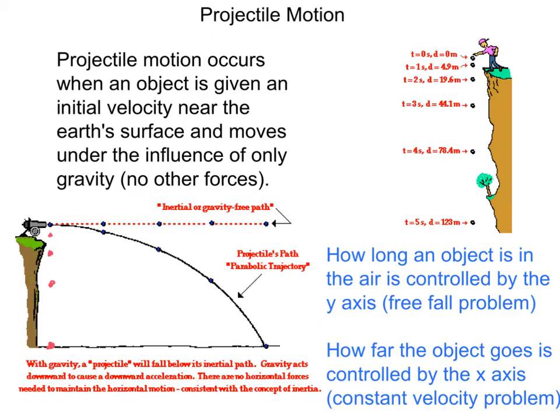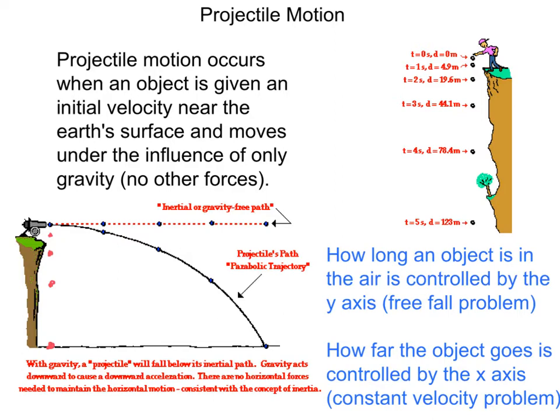A couple of short little thoughts about projectile motion, something that we're going to discuss in class, but something I just need you to understand conceptually. Projectile motion occurs when an object is given an initial velocity. Maybe you throw it out horizontally, maybe you shoot it out horizontally, maybe you shoot it at some angle or throw it at some angle, but you give it an initial velocity and you're somewhere relatively near the Earth's surface. You're not way up towards outer space. And I should just say space in general.